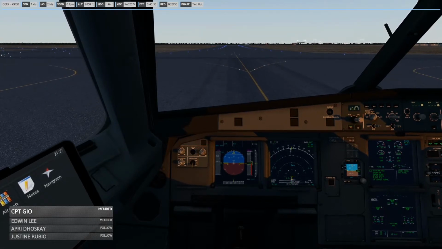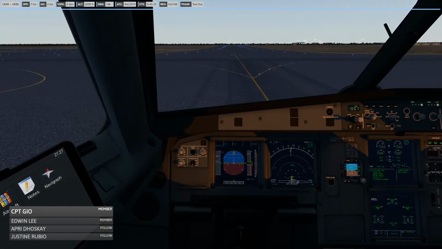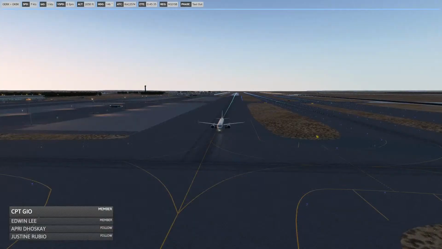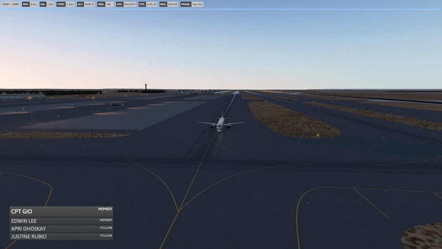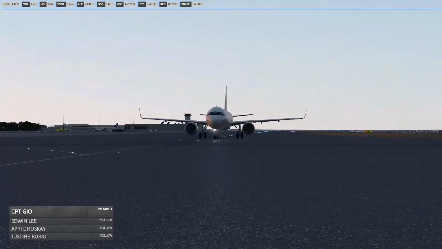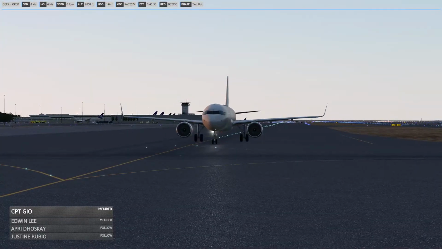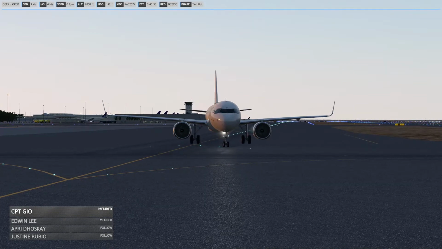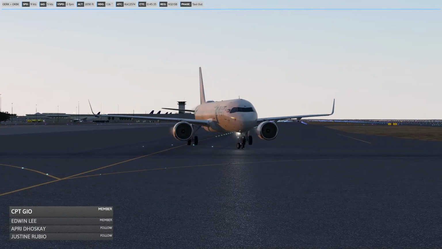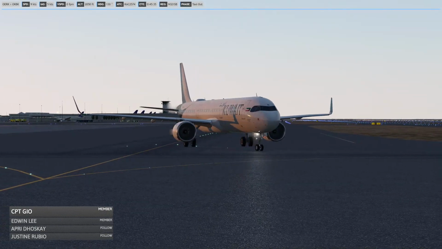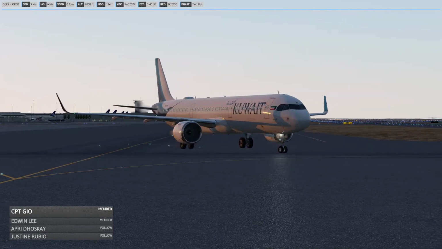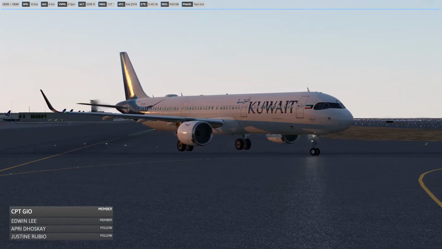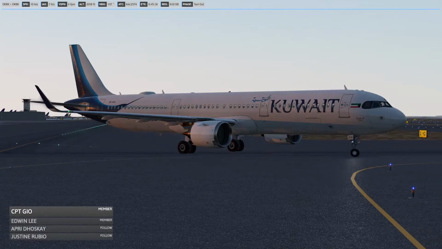As well as the Flight Factor A320. And that's the Kuwait Airways livery in all its glory.